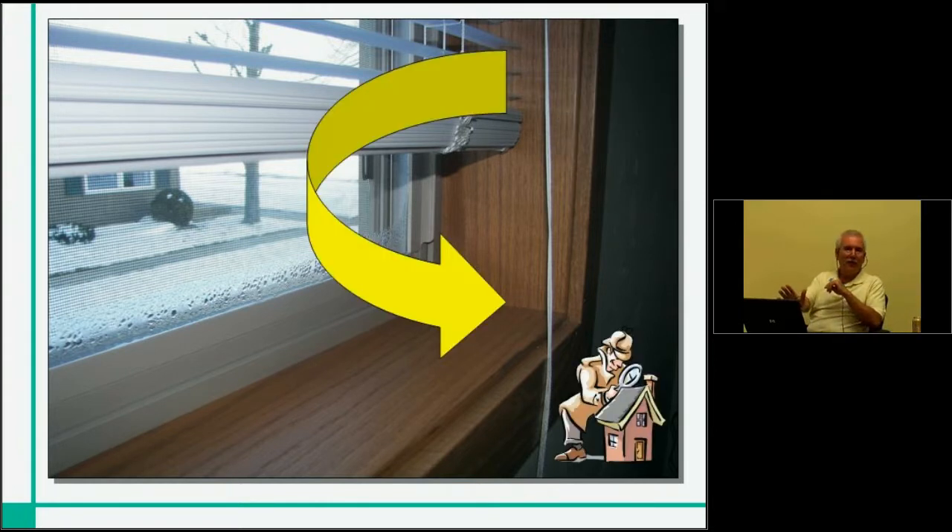We cannot get air to circulate in a square corner no matter who you are — it's just not going to work unless you've got a fan right by the window. From a design perspective, when we design bathrooms with small windows on the exterior wall, it's very difficult for the house air to get all the way in that window, rub enough of the glass, and then get back out. We see a lot of condensation on transom windows on top of doors and front entries with narrow transom windows — the window of opportunity for house air to get in is so small there's very little energy available, so you'll have condensation on smaller windows.